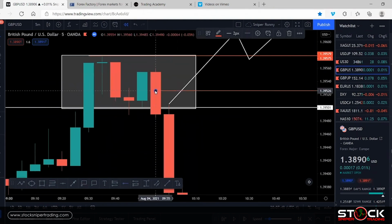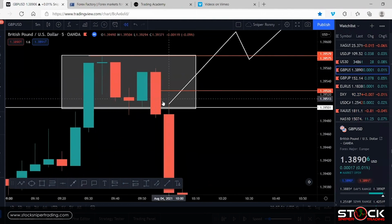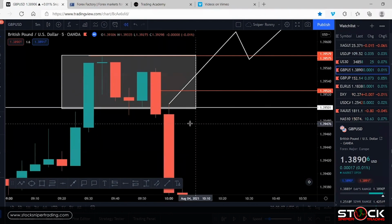So what I do is that's about 50% of this red candle. This green candle could possibly come all the way back up, but we need these sellers to at least push it down 50%. We need some selling volume to continue this. The more pressure we have that this candle stays red, the higher the probability we're going to get down and grab 10, 20 pips.